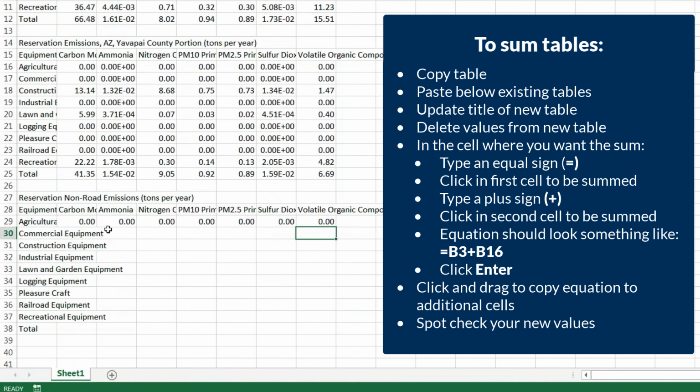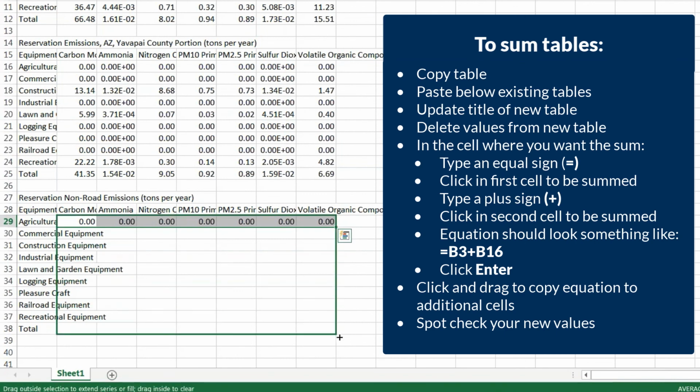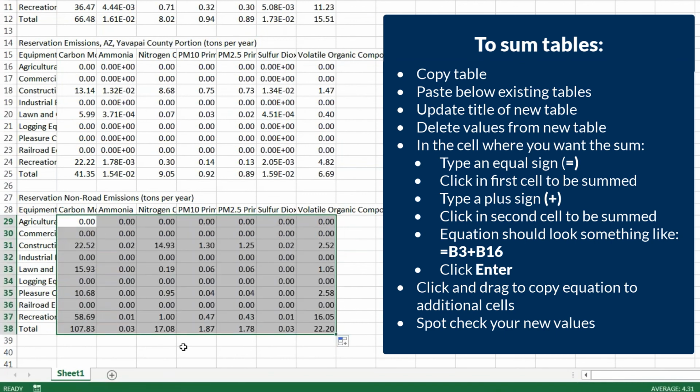And then I'm going to click and drag and fill the rest of these formulas down. So if I click and drag, this is going to fill up the rest of these formulas. And again, I'm just going to do a quick QC check and make sure that this formula copied like I wanted it to, and make sure that it's actually the total PM10 primary emissions.